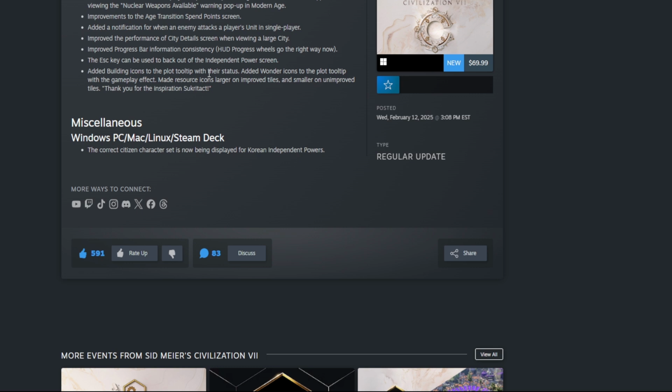Improved progress bar information consistency. HUD progress wheels go the right way now. Okay. I don't know exactly what that means. I'll have to look. But the progress bar, the legacy menu specifically, was something that I've had a big issue with. So I'm hopeful when I go back and look in the game soon that this will be showing things in a much easier, better way for me to be able to make sense of it.